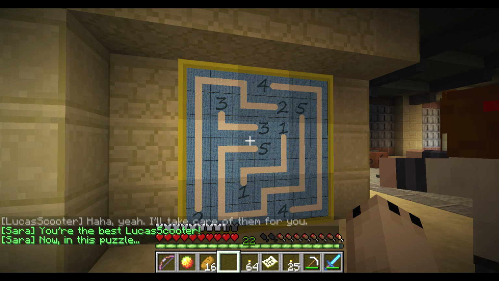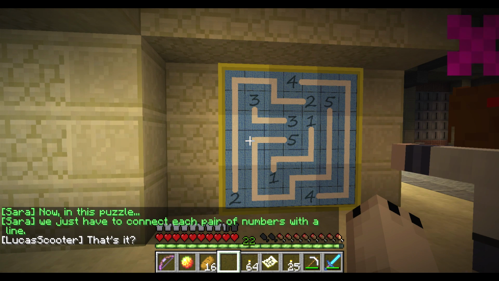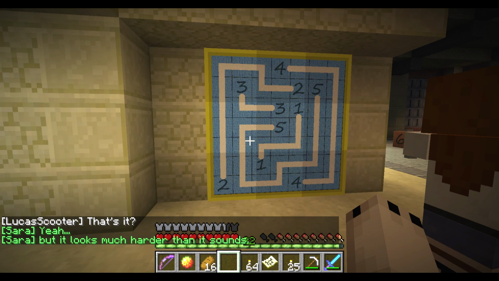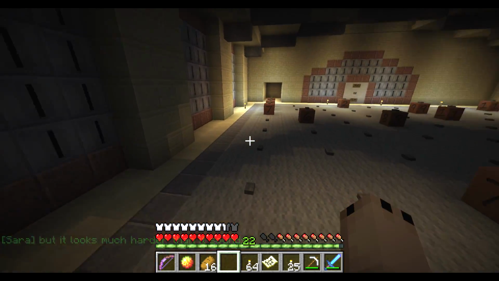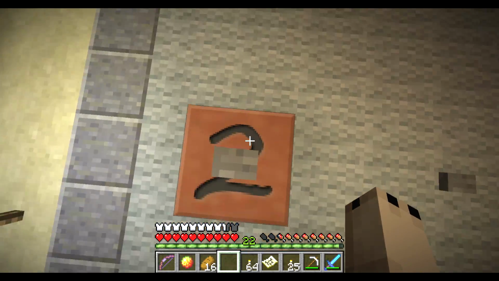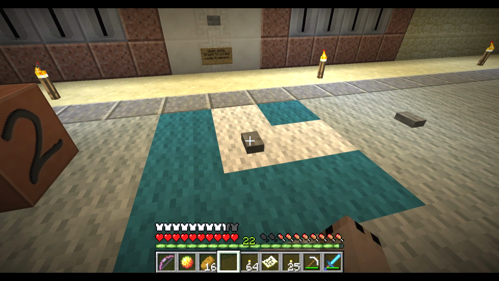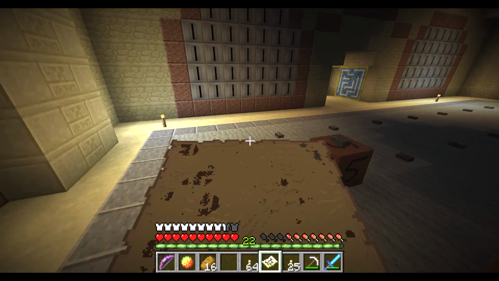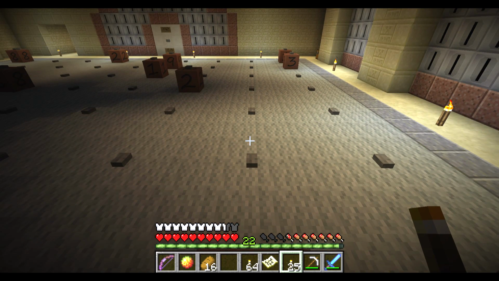Friendship. Now, in this puzzle, we just have to connect each pair of numbers with a line. That's it? Yeah. But it looks much harder than it sounds. Oh, okay, so it's like that flow game. So we need to connect 5 to 5 and 6 to 6. Okay, so we can have different line segments. Awesome. Or not awesome, I don't know. Is there an easy place to start? That's what I always look for in a puzzle. Well, there's a 4 there and a 4 there, but where's the other 3?